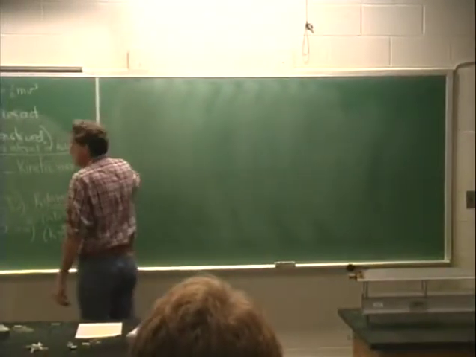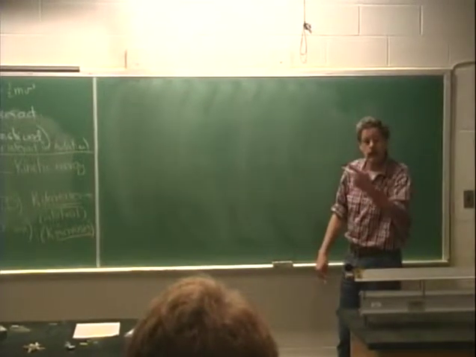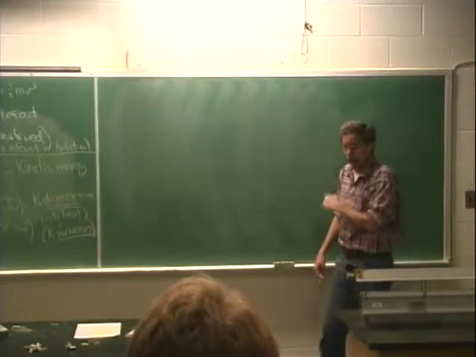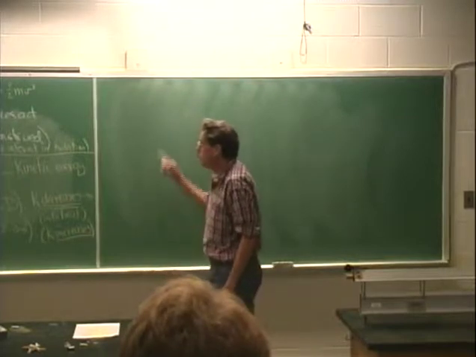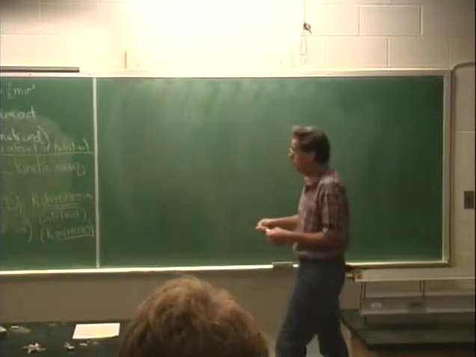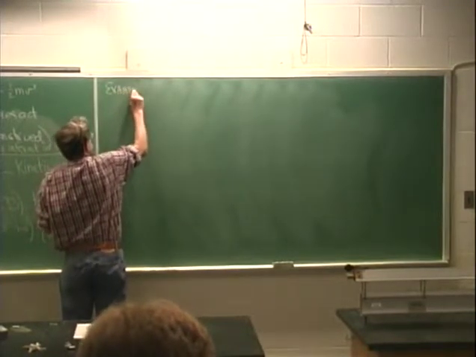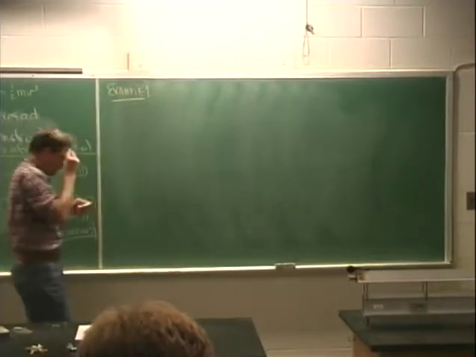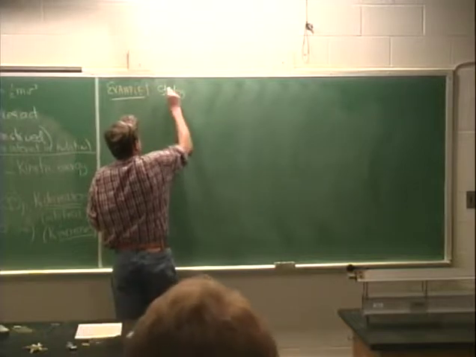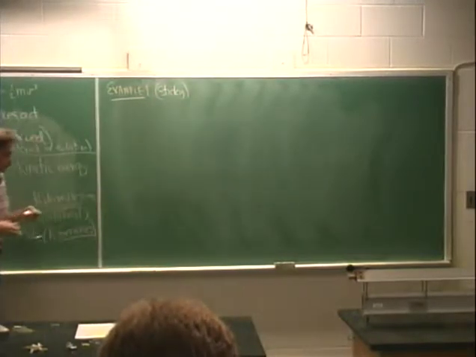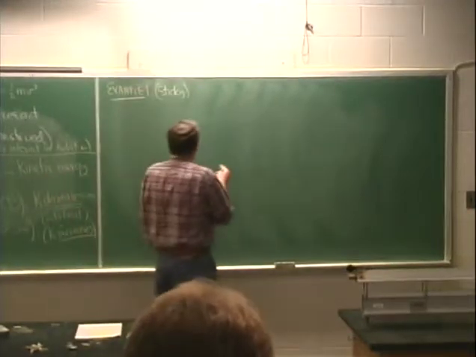So now I'm going to run a string of examples, every possible type I can think of. Elastic, sticky, inelastic, two-dimensional, one-dimensional, combinations with other things. I have a whole arsenal of examples here, and I'll run through as many as I can today and then pick up the rest on Monday. So, example one. This is going to be a sticky collision, so kinetic energy is not going to be conserved. The collision itself is going to be stupidly easy, but I want to look at the energy balance here.